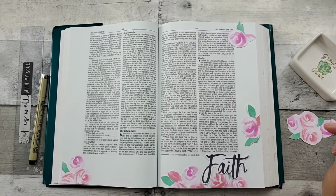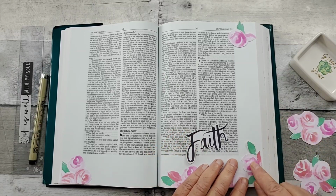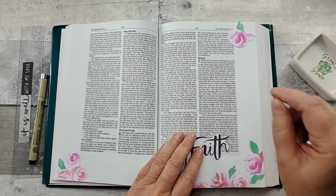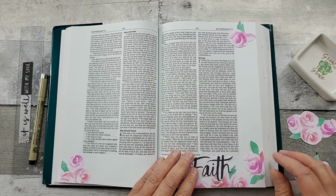My dad would have loved one of these because he wrote all over in his Bible. And then, of course, traditionals don't have all this space. He would have loved it.